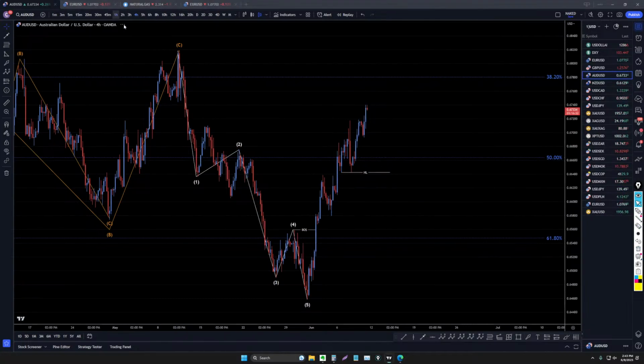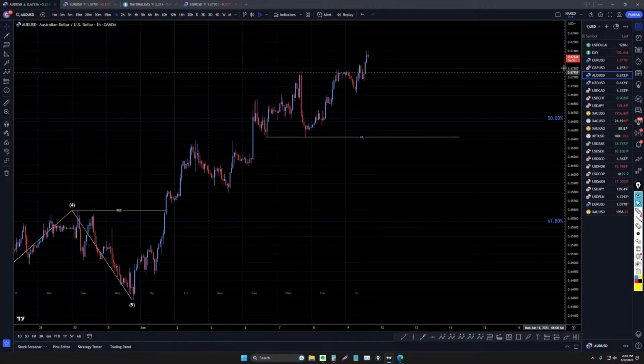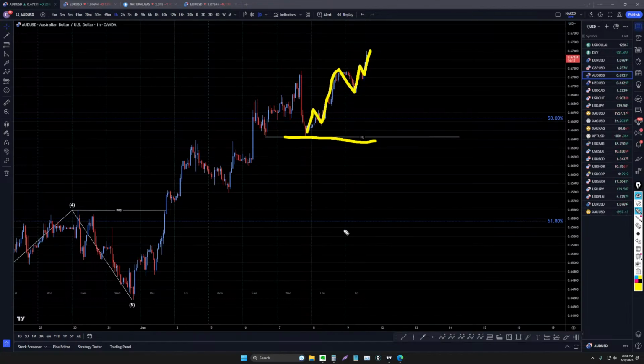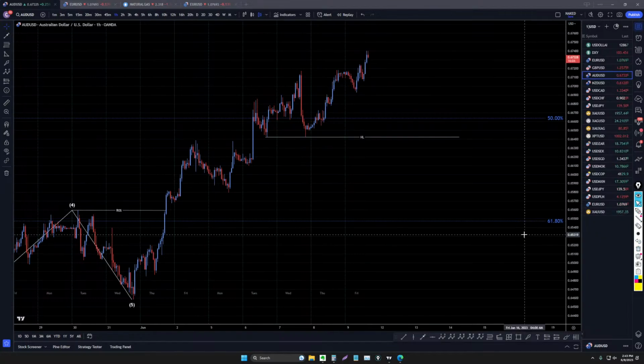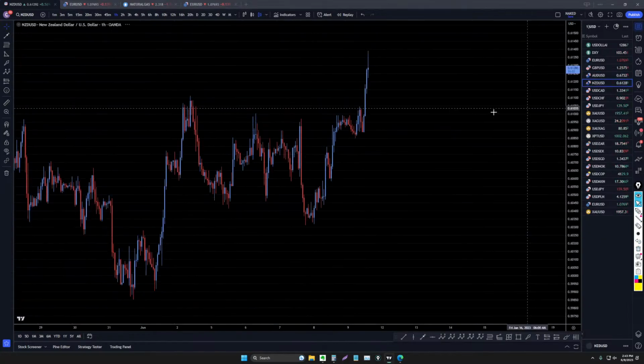So taking it down to the 1-hour time frame, we already looked at the euro and the pound. We're working our way down the list. We're going to work our way right down to gold, and then we're going to switch to the yen pairs. So Aussie dollar, very strong uptrend, as you can see. I think the last major structure level is here because that's where the last series of higher highs, higher lows started. So even if it does make a move down, I believe that it will make a higher low, and just keep on trending up. Definitely no reason to think this uptrend is over on this one either.